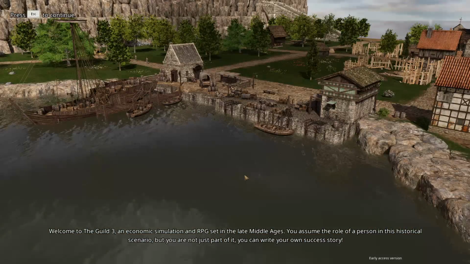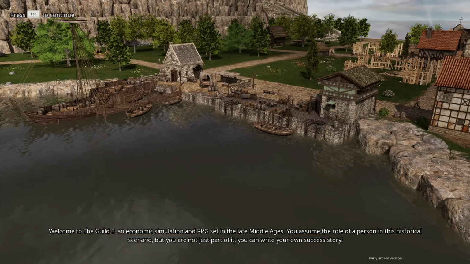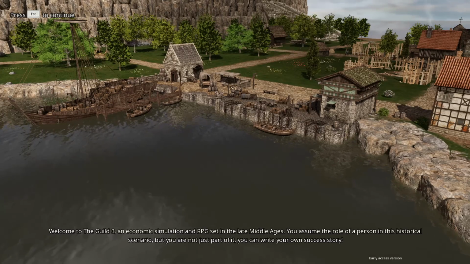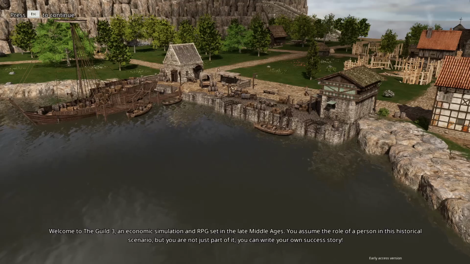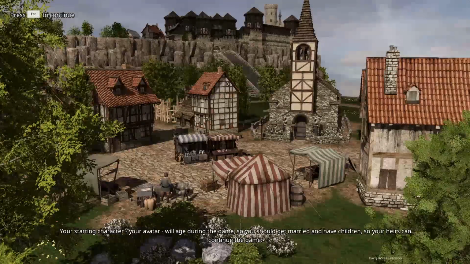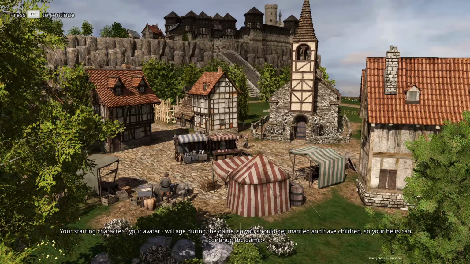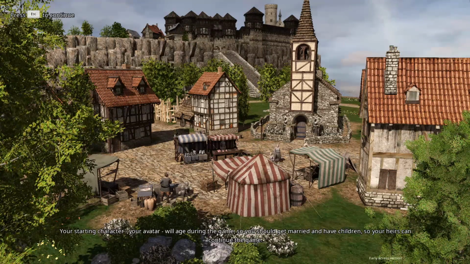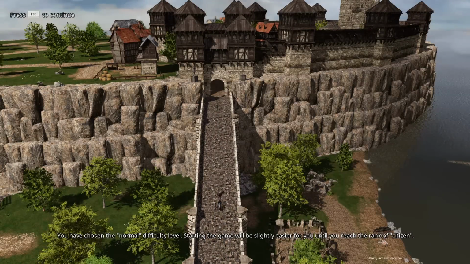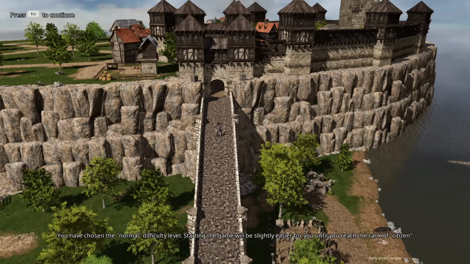Let's do it. Welcome to the Guild 3, an economic simulation and RPG set in the late Middle Ages. You assume the role of a person in this historical scenario, but you're not just part of it. You can write your own success story. Your starting character, your avatar, will age during the game. So you should get married and have children, so your heirs can continue the game. You have chosen the normal difficulty level. Starting the game will be slightly easier for you until you reach the rank of citizen.